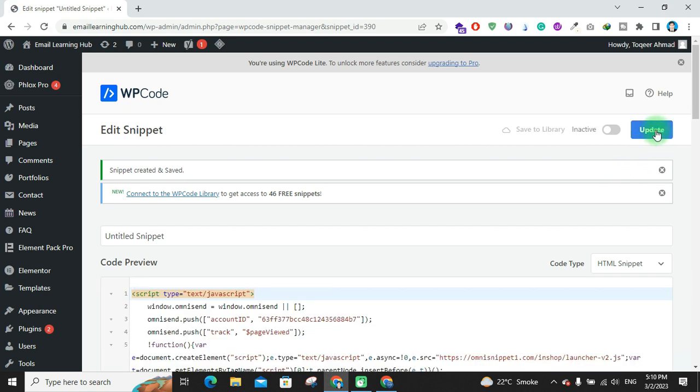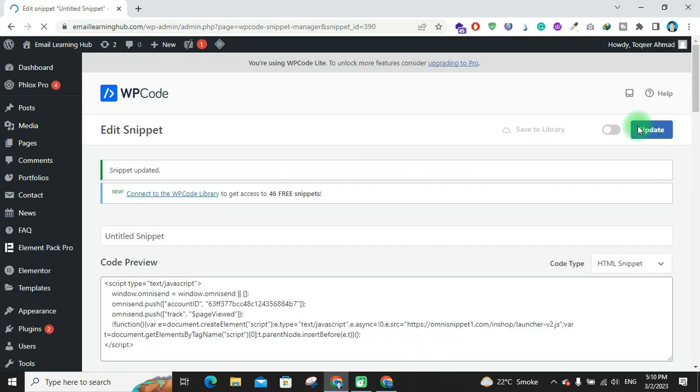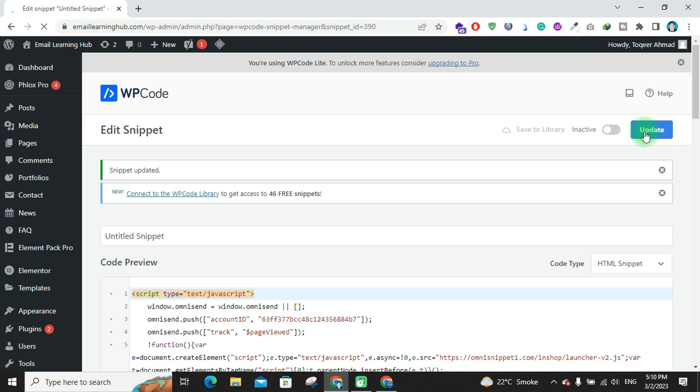Click the Update button. And your plugin is updated.